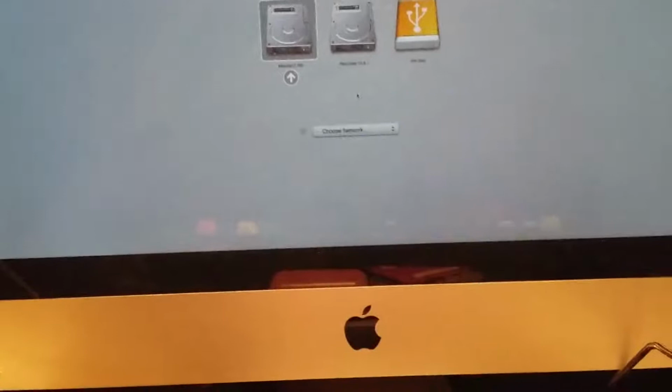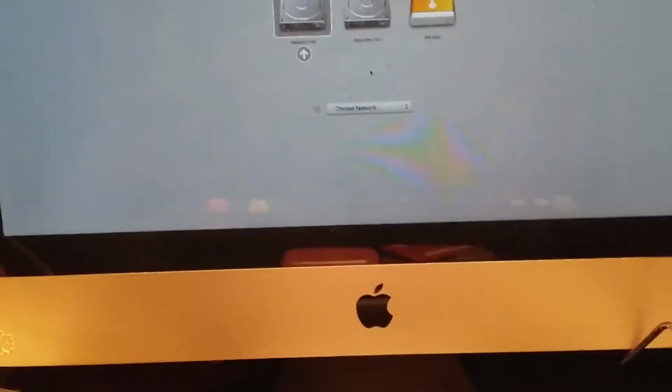So yup, that is it, Windows 8 on an iMac. Of course, it actually blue screened because this was from a different computer. Mouse is not working. Okay, I'll press enter, and hopefully I can boot back into my Mac installation.